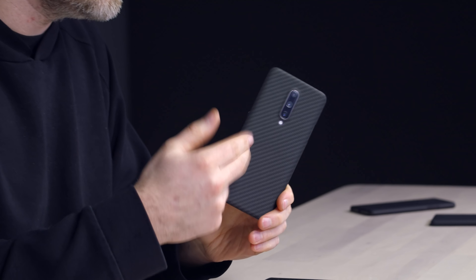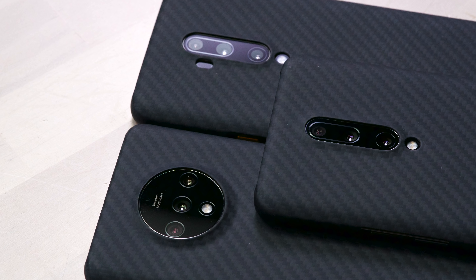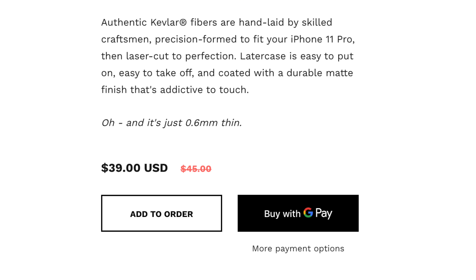These are heading into production but not at the warehouse yet, so the volume is going to be limited. If you're interested, you can head over and hit the pre-order right now — pre-order for delivery at the end of January, so you won't have to wait that long. There has also been a price adjustment, which is good news. It was part of the agenda to bring the price down. We did a part-time promotion at $35 and then it went back to the original $45, but as the volume has increased, we've been able to discount it again to $39.